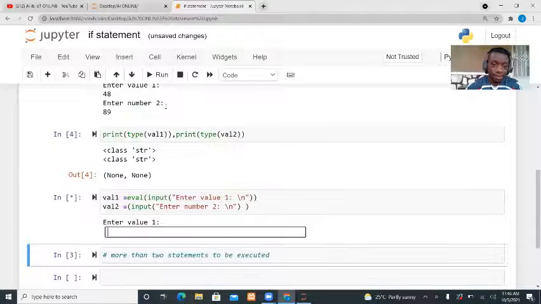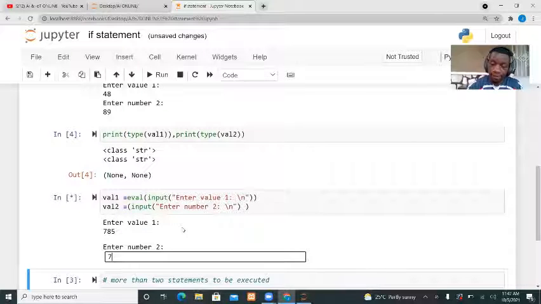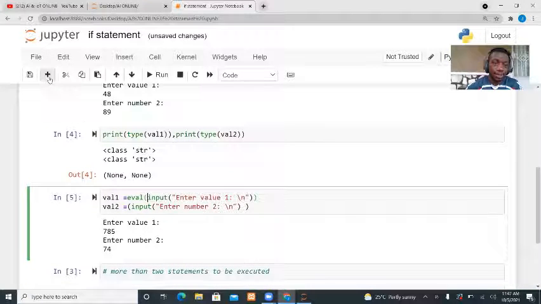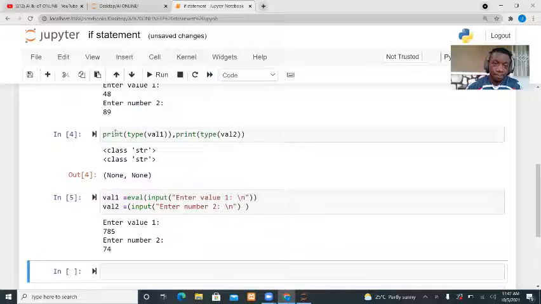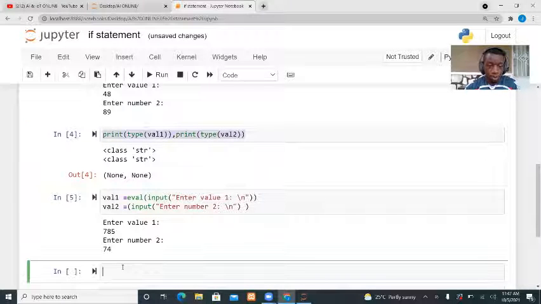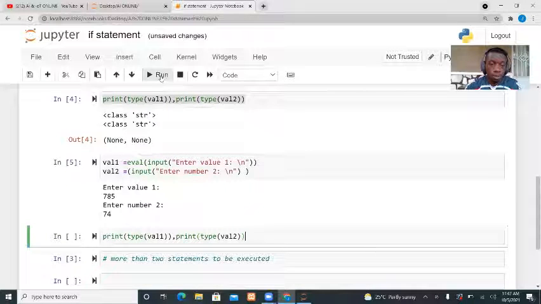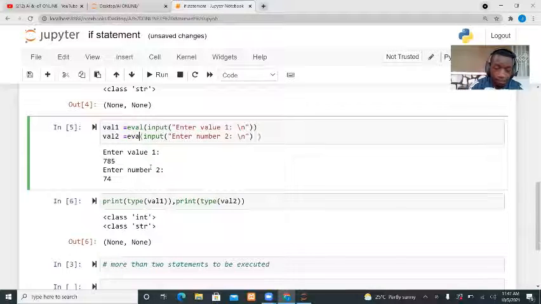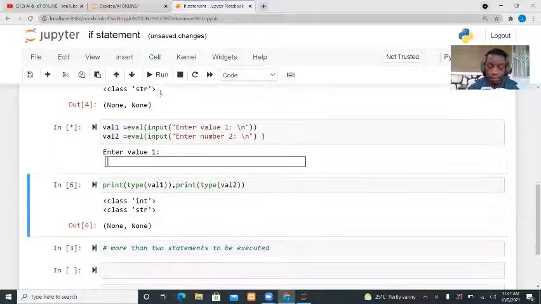Then I enter value number 1 and value number 2. Let me check their type again. You see now I forgot to put eval here. Okay, let me run again.